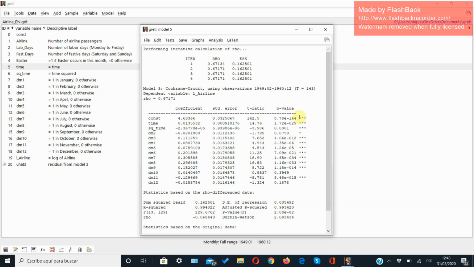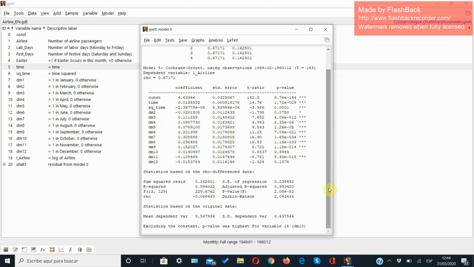In this equation, you see that you have most of the coefficients significant. In previous regressions, some of them, many of them, were non-significant. Why does this happen? This happens because in previous equations, we were estimating with autocorrelated errors, and this invalidated the standard tests resulting from the standard theory of econometrics.